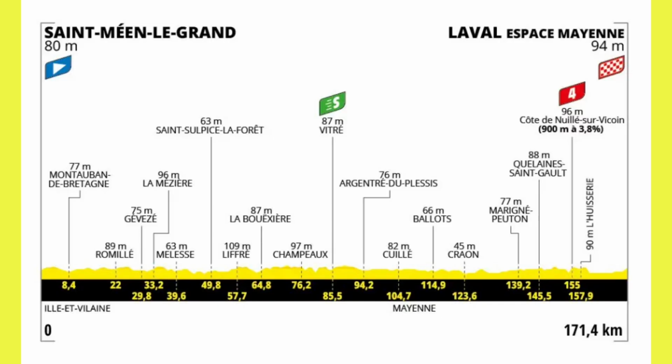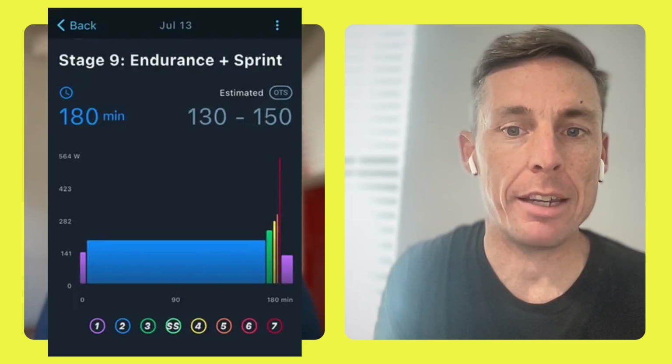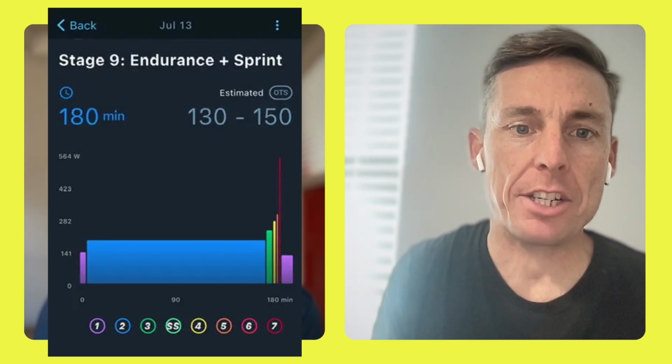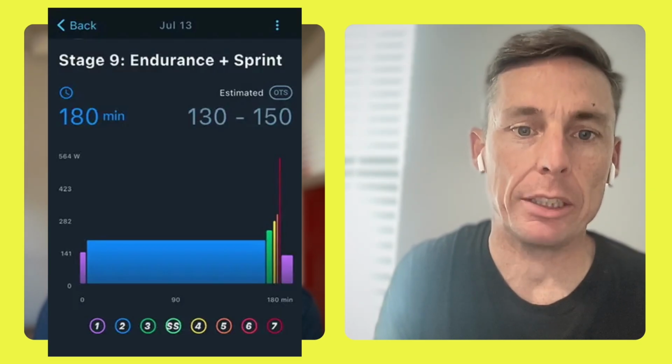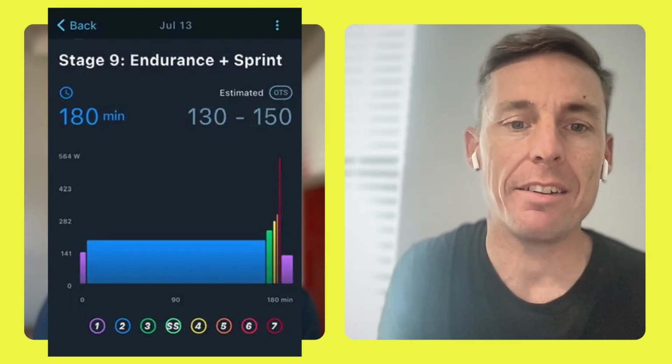Stage 8, 9, this is actually on a weekend, and these are sprint stages. So with it being on the weekend, it's perfect to just go out and do those long zone 2 rides after the intensity we've been hitting during the week. And we toss a little sprint in the end of these workouts. For these sprints, we've actually put a little tempo, build the sweet spot, threshold, VO2, and then a final sprint, just like you're leading in those final 10K.